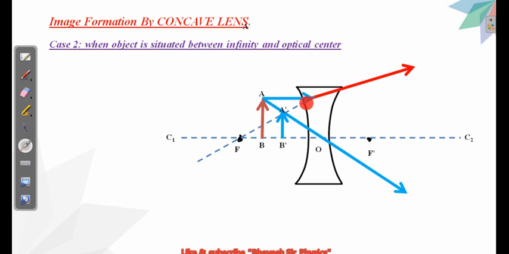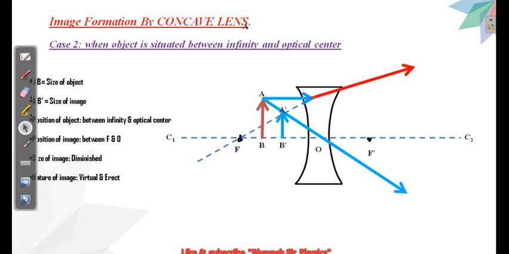इस रे को जो हमने backward direction में extend करा तो ये दिख रहा है, it seems to cut at this point A dash. तो यहाँ पर हमारी इमेज फॉर्म होगी. जो इमेज है उसको A dash B dash से denote किया हुआ है. ठीक है, तब आप देखें कि जो इमेज बनेगी वो कैसी बनेगी, वर्चुअल. Because these two rays are not actually meeting each other but they seem to meet at this point. तो इमेज जो बनेगी वो वर्चुअल और इरेक्ट बनेगी. आपको दिख रहा है यहाँ पे जो इमेज हमारी फॉर्म हो रही है वो इरेक्ट है. Okay, so let's see these points.